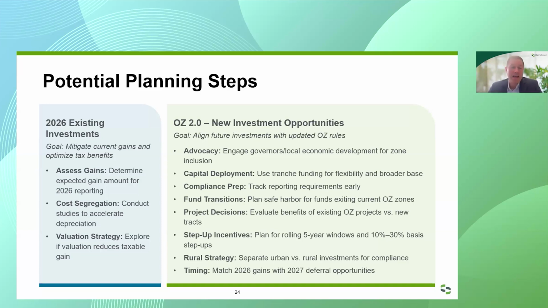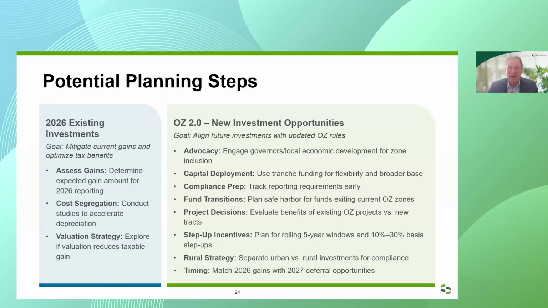Yeah, I was going to say the cost seg, that is one way that we have worked with some of our funds to really maximize some of the return back and help offset some of that income that they're going to have, in trying to plan when those cost segs are going to happen. And again, it has to be the right type of loss coming from the cost seg to offset the potential capital gain. So the planning has to be done there.